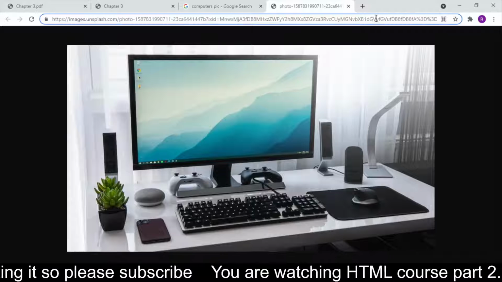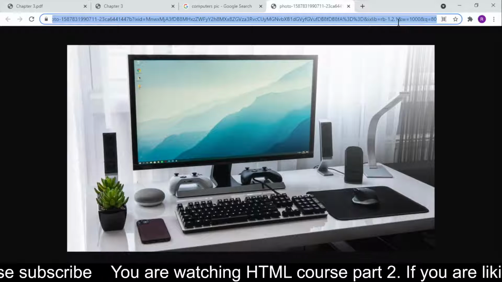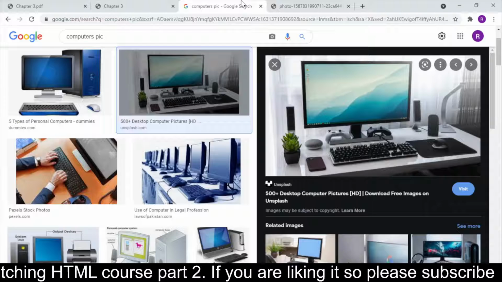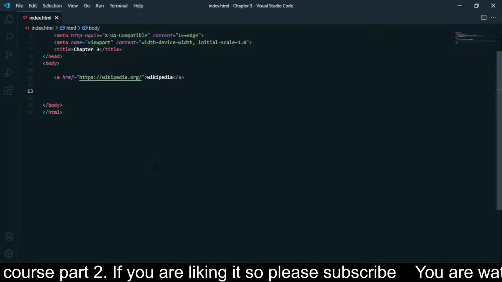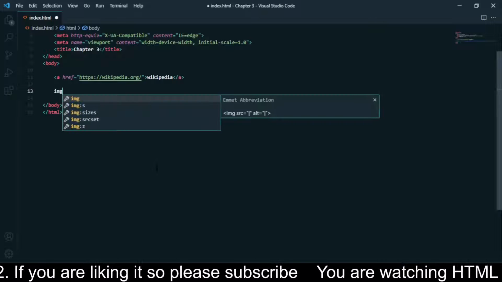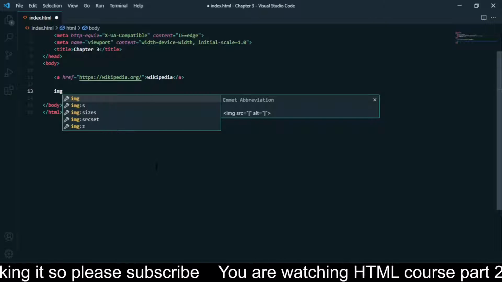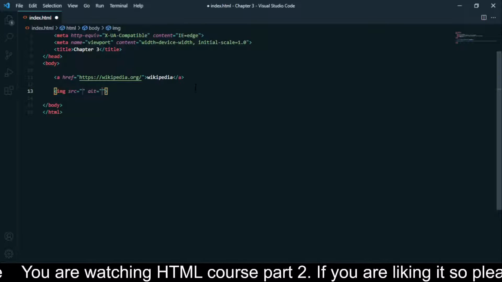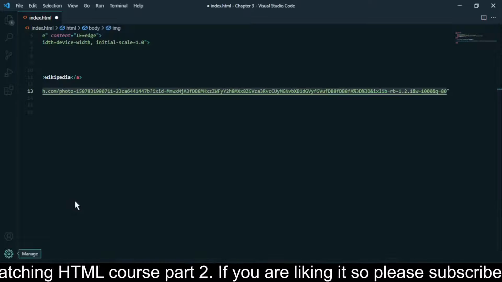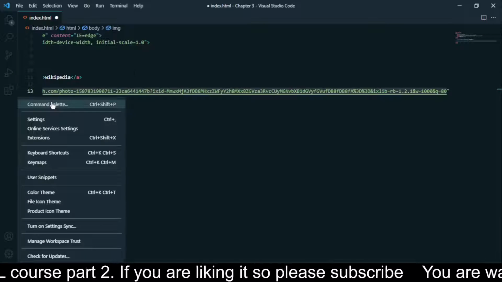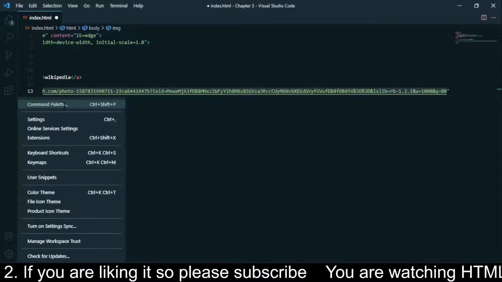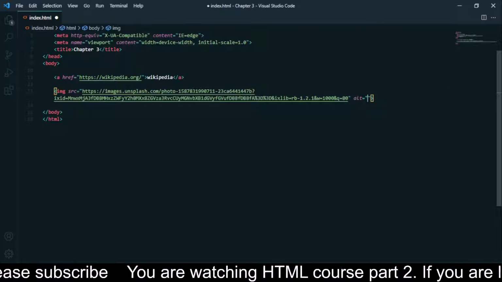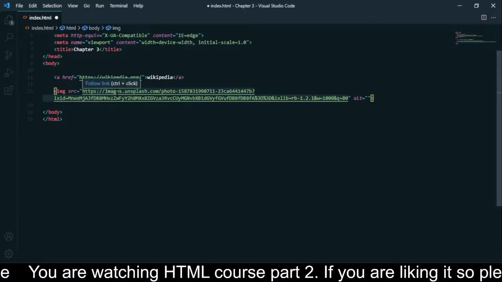Now this whole link, I'm going to just copy it. I'm going to cut it from here, and let's add an img tag over here. So if I just say img, it's going to give you some Emmet abbreviation thing. I'm going to just press enter, and in the src I'm going to paste that whole link. Let's toggle the word wrap, that actually makes things easier for us. Okay. Oh, that's a big thing though. So this is actually the link to our image.